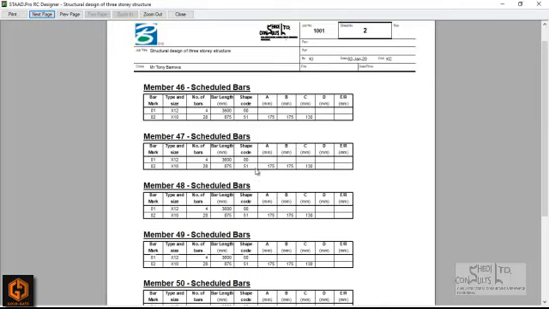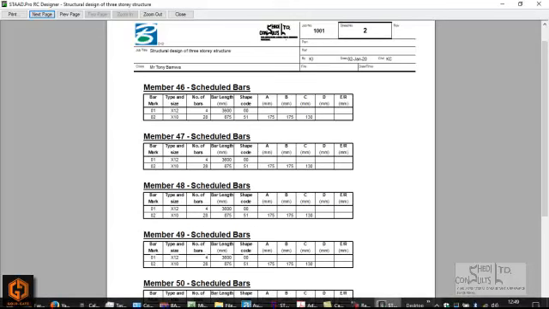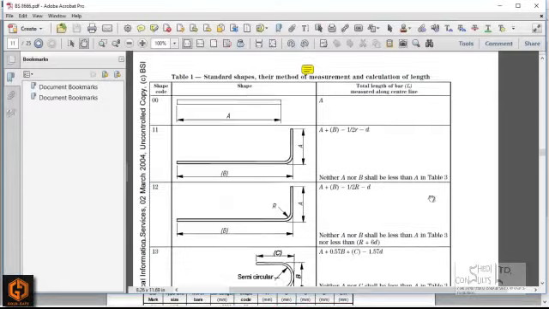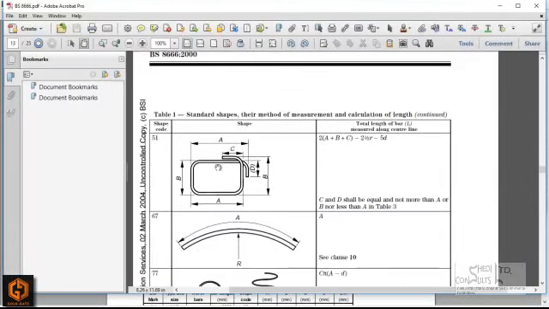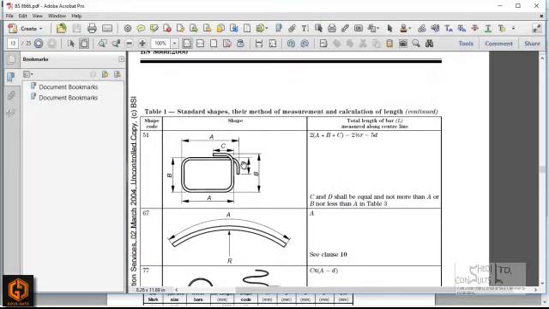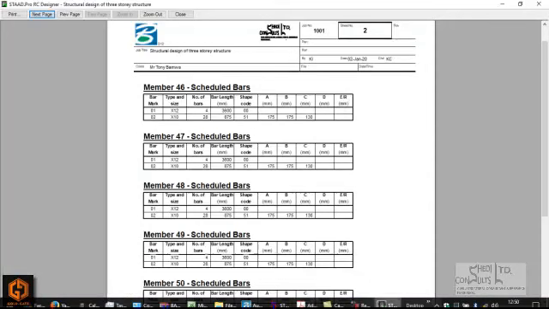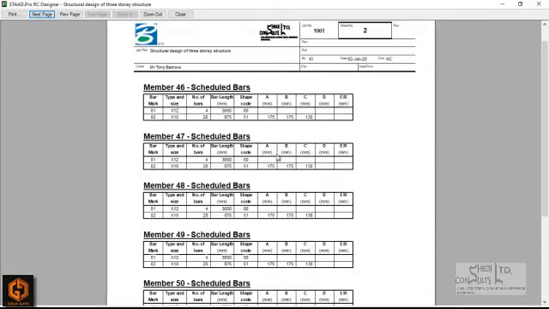Let's look at this. The shape code is 51. It is referring to the stirrup. In shape code 51, you have A, B, C, D, and E. So when you go back there, for 47 STAAD gives you all the cutting lengths for A, B, C, and so on, corresponding to bar mark 02.